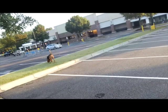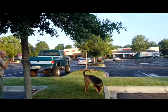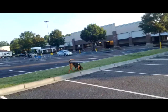Okay, now it's running out. The reason why it's running out is he went wider now. He was up against the curb before, but now he's going to be nice and wide out here. Go with it. She's working the fringe odor on the grass. Watch, watch, watch.